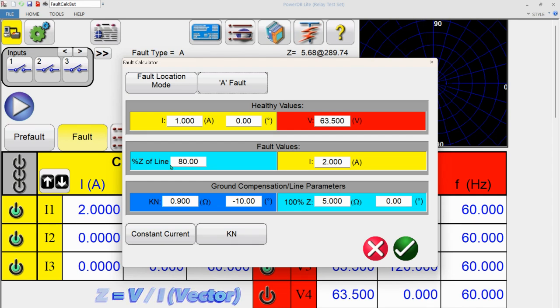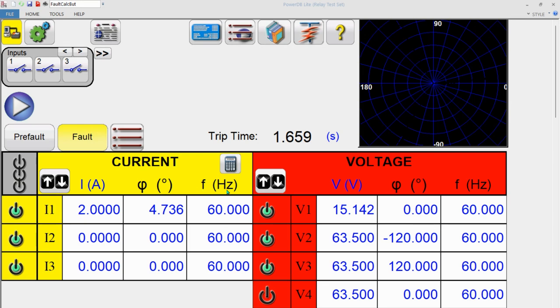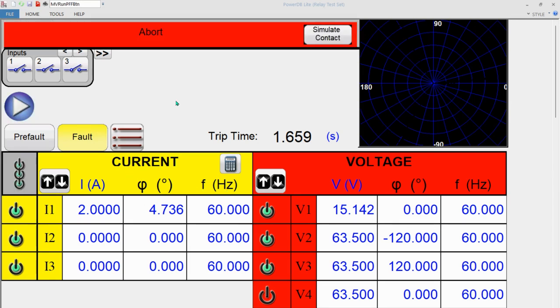It's a very important feature every modern impedance relay has. So in this case, my 100 percentage of line is 5 ohms, I want to apply the fault at 80 percentage.